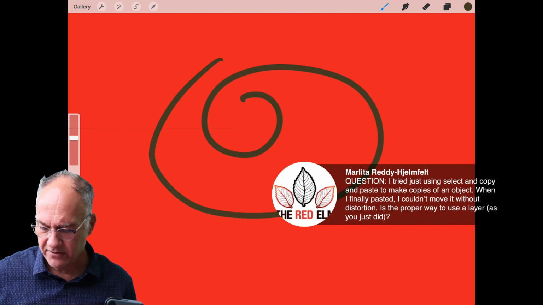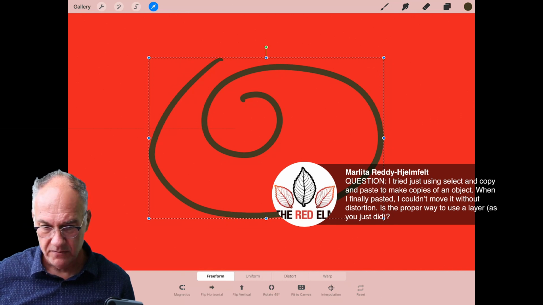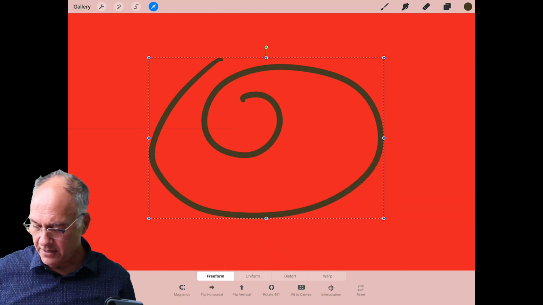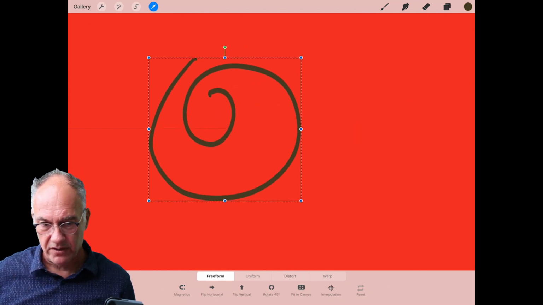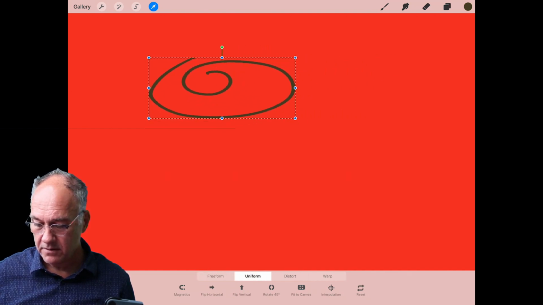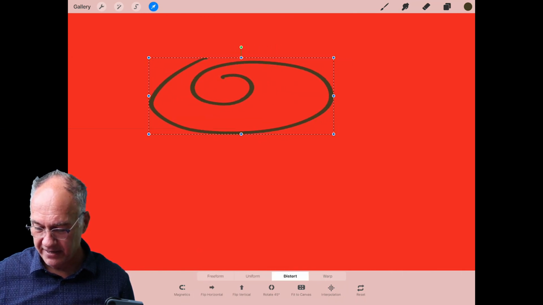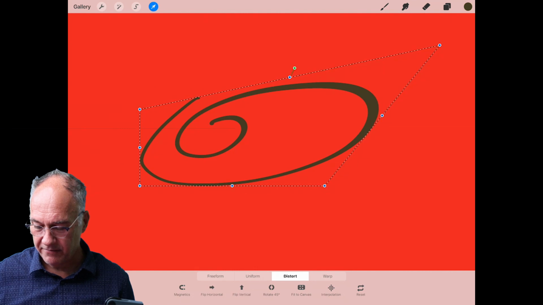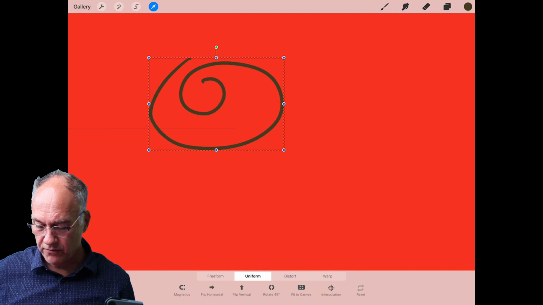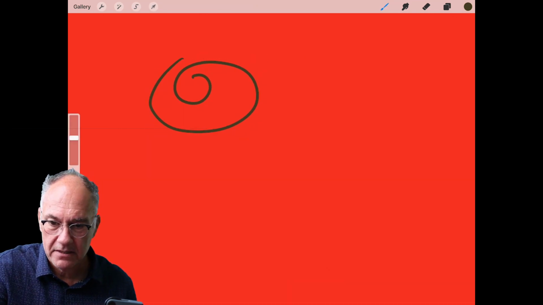All right, so here I've created this object. Now I've selected it. Now if you're on freeform, down here below, get rid of your question so you can see my answer. When you use freeform, it gets distorted, right? But if you use it on uniform, then it remains the same. So just make sure that you selected the right type of thing. And if you distort it, then it'll be even weirder and wackier. Or you can just reset it back to where you were, use uniform, make it smaller, and Bob's your uncle. All right.